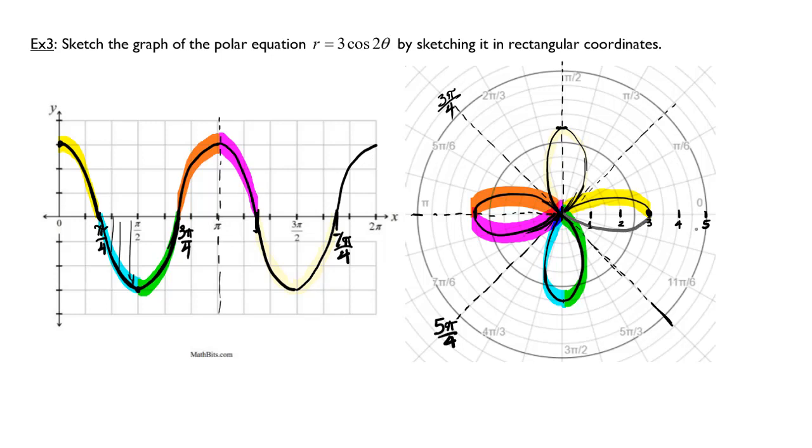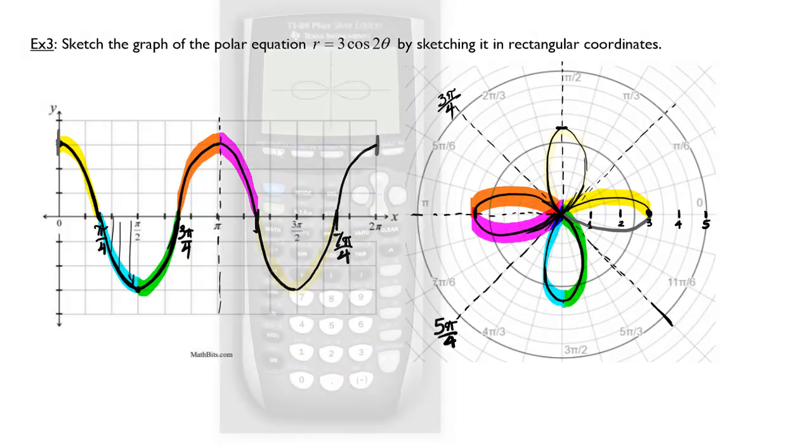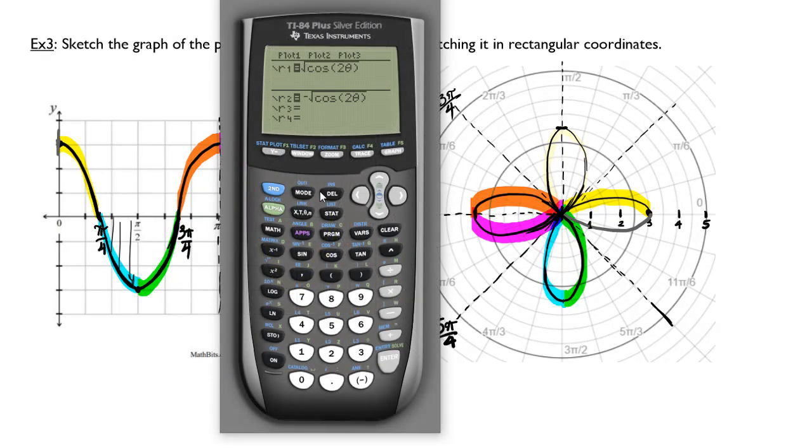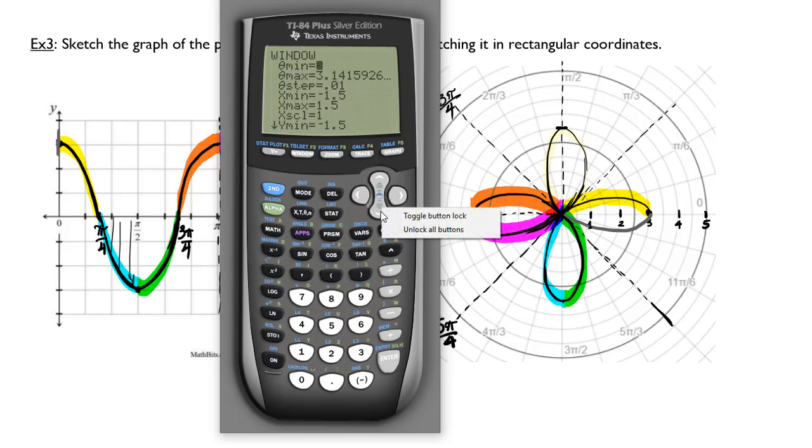If you wanted to graph this, again, you'd have to make sure your window's the right size and then make steps that are good choices to see as much of this petal shape as possible. You also need to make sure that your period is from 0 to 2 pi. Let's go to the y equals. Let's enter 3 cosine of 2 theta. And we'll clear the second equation here. We'll go to window, and we'll make our period from 0 as theta min to 2 pi as my theta max.